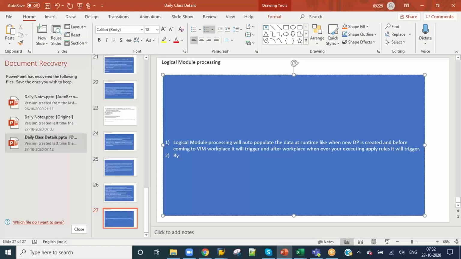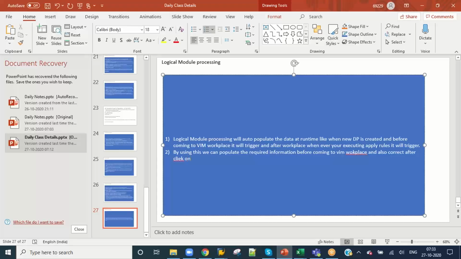By using this, we can populate the required information before coming to Vim workplace, and also after clicking on apply rules.